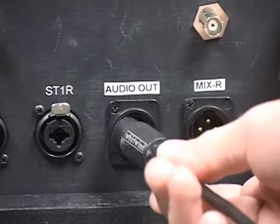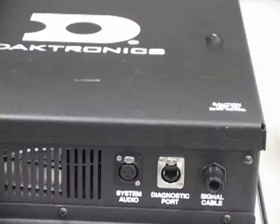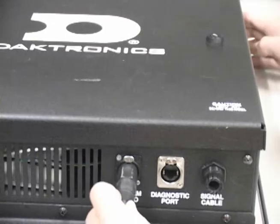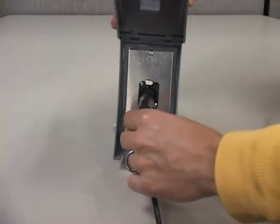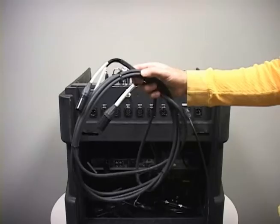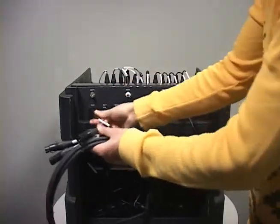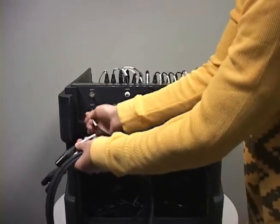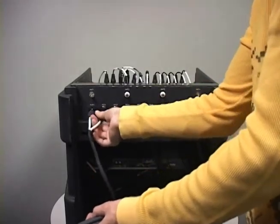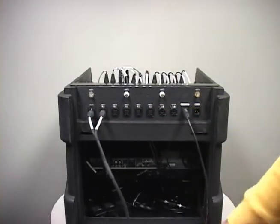In the Pelican case, there is a 25-foot XLR cable to connect the audio out jack on the I/O panel to the system audio jack on the bottom of the fiber conversion box. If your system doesn't have the fiber conversion box, this cable will typically connect to a 3-pin female XLR junction box. Locate the announcer's interface in the Pelican case and plug it in using the supplied wall pack. Next, attach it to the MIC-1 and AUX-1 jacks located on the I/O panel using the supplied 15-foot dual XLR cable. Each end has gender-specific connectors and is labeled for ease of connection.